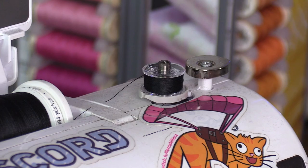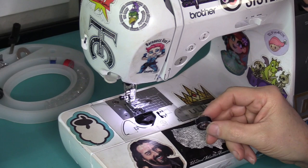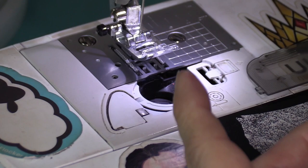Now you can snap it back to the left. Okay. And then pick it straight up. And where's this going to go now? Remember where you took it from? Underneath the needle. Oh, right. Now there might be instructions that say the thread should be coming off counterclockwise, I believe. It has instructions. I see it now. Got it.